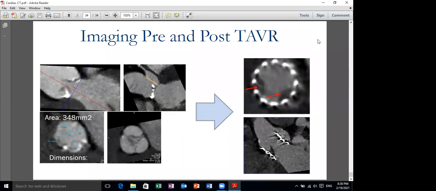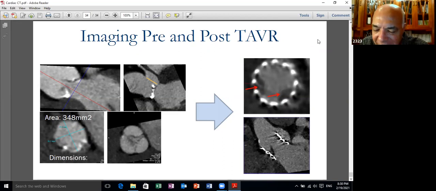Another trick is the use of a dual source higher end machine, like the 256 machines. With dual source, the temporal resolution is very high, and we can get good images in patients with atrial fibrillation. Of course, we may not see the distal segments of the vessels, but it can give an adequate idea about the proximal segments, left main, proximal LAD, circumflex, and right coronary artery, which are the important things.